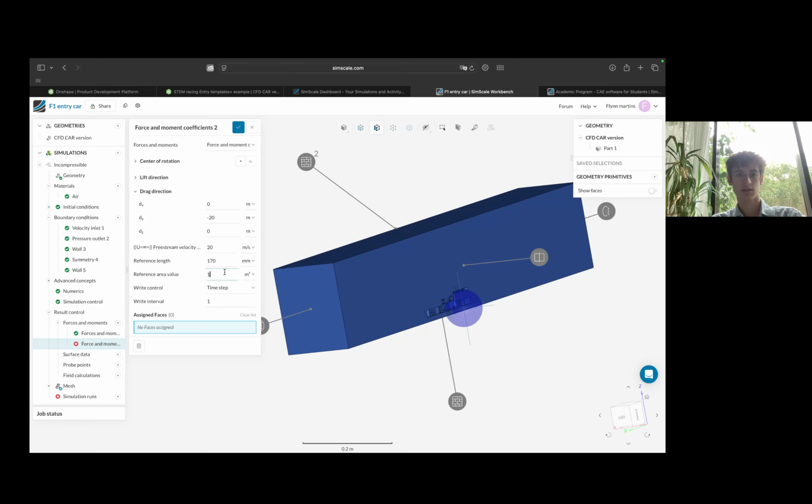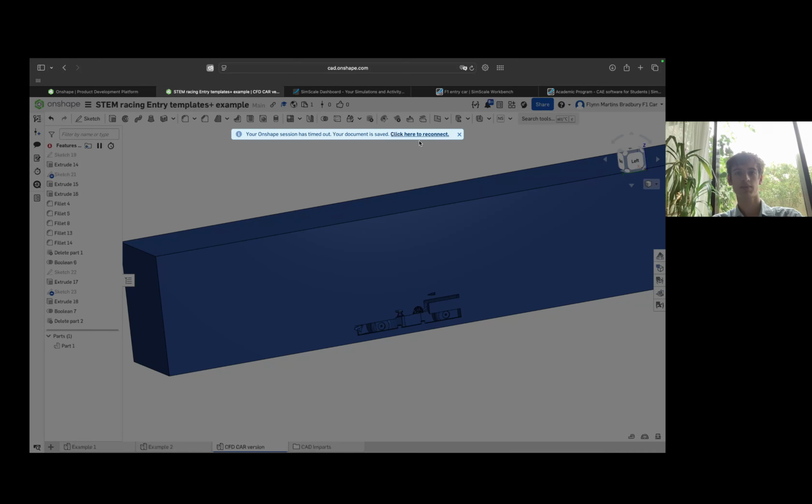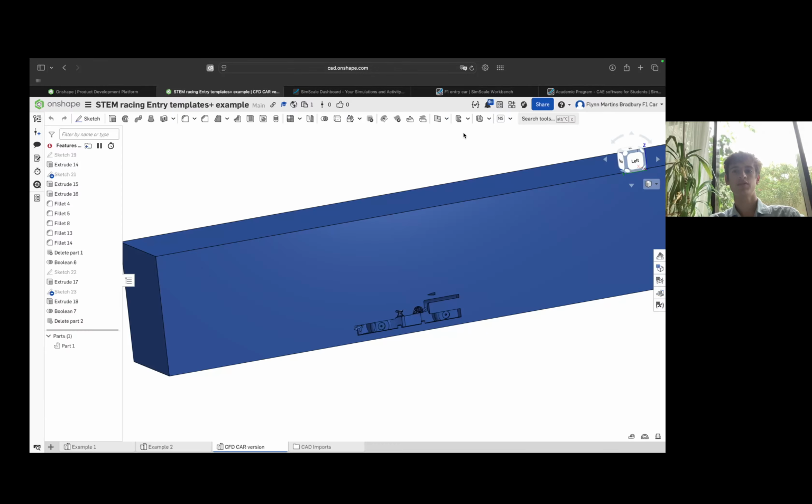And the reference area, if we just go back here. Give it a sec. Reference area is basically the area exposed to the wind.